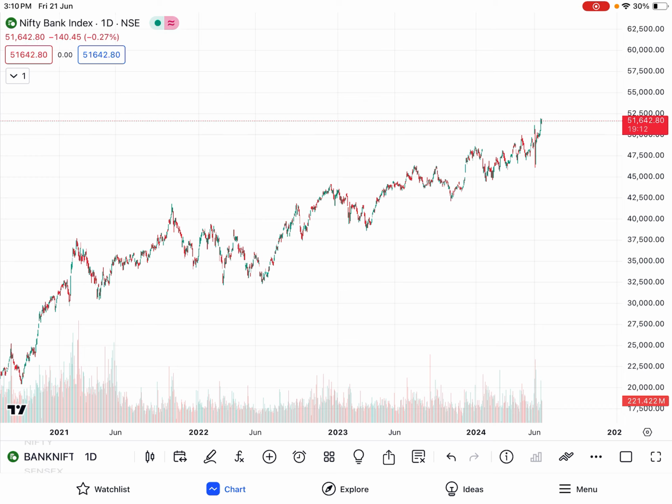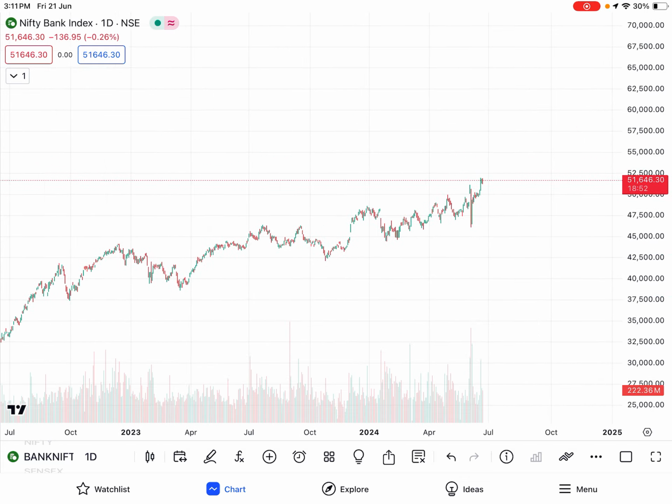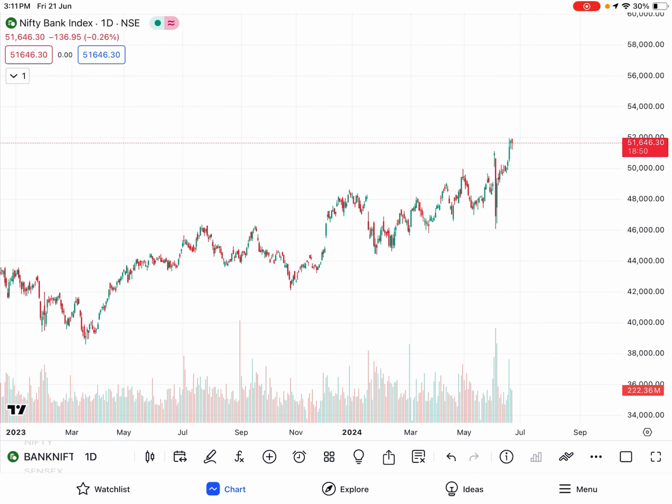There is a saying, buy low and sell high. That is exactly how you will become a swing trader. The only thing required to make money in any market, stocks, commodity, currency, cryptocurrency, or whatever it is, is that you should know where the support is and where the resistance is. That is very important to understand.